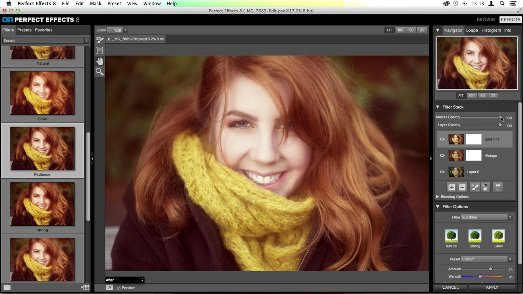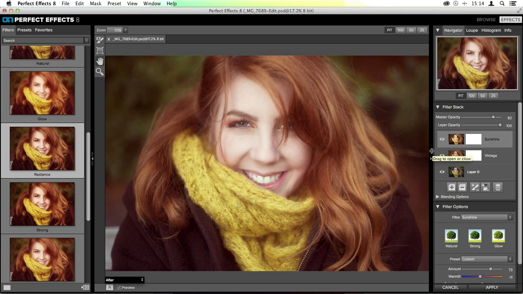These will adjust all of the different filters that you have in your filter stack. So when I move the master opacity to the left, it'll slowly start to bring back my original photo. So if you add a preset and you just don't want to have to go through and select every single layer and adjust the layer opacity, you can take the master opacity and scoot that over just a tad to kind of lessen each one of those different effects applied.